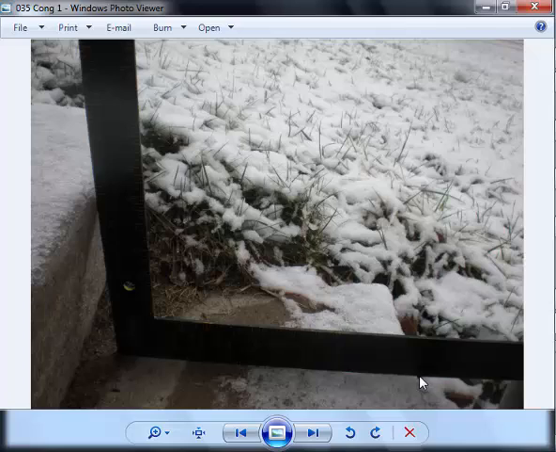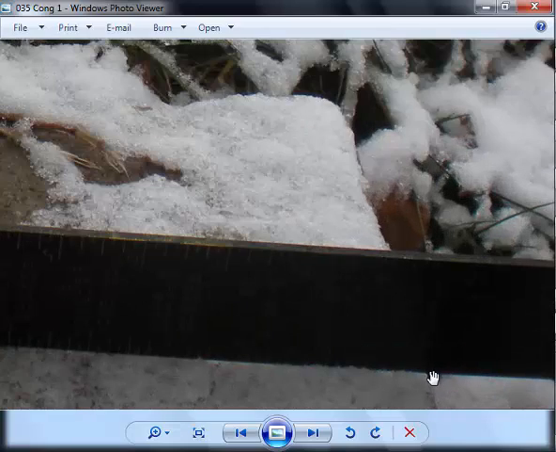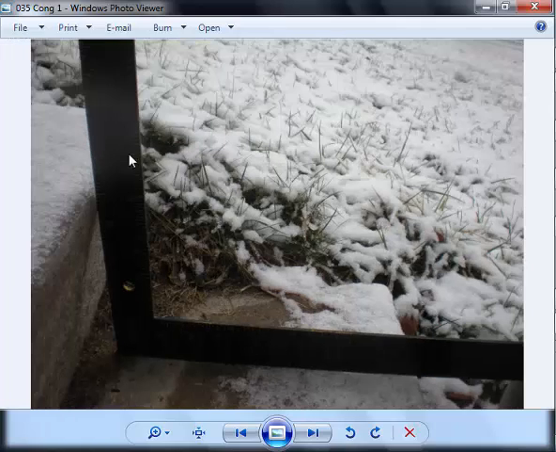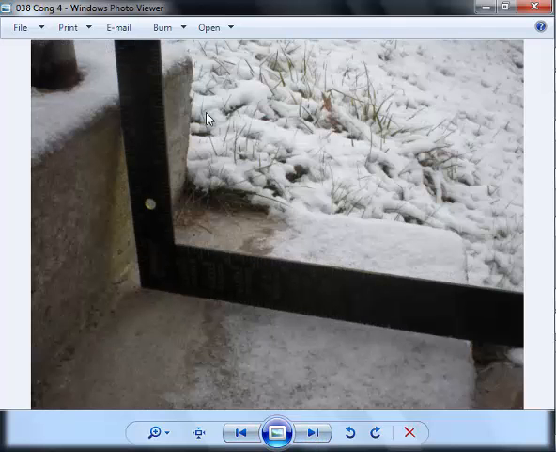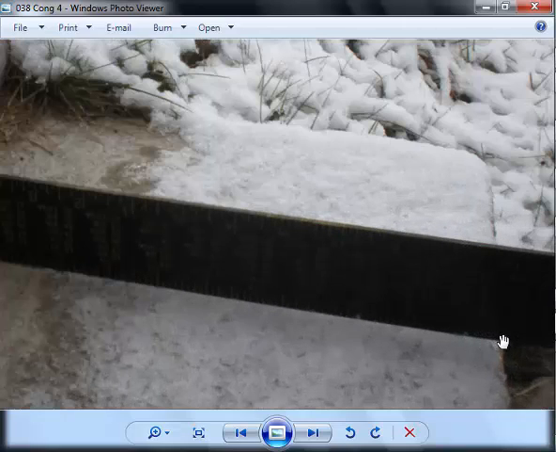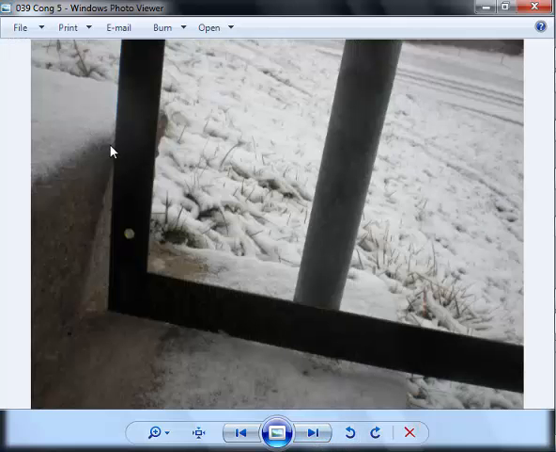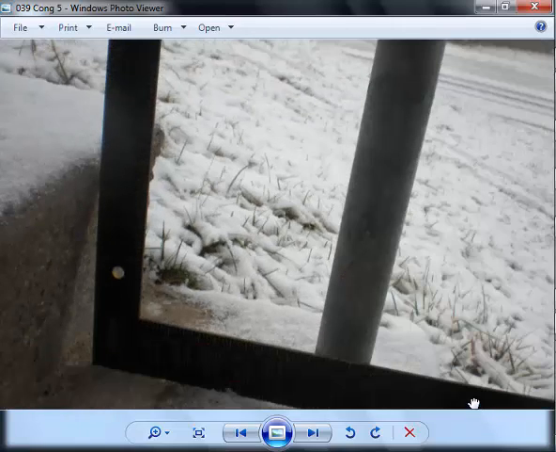Here's another stair. What is that? 11 1/4 and 7 1/4. So at least they're getting consistent on the height. 7 1/4. Oops, I'm going the wrong direction. Here's 7, and what is that distance? 11 1/2, a little bit over a half. This last one is 7, and I don't know, can we see the length here? Almost, what is that? 11 3/4. So you can see there's a lot of tolerances there.